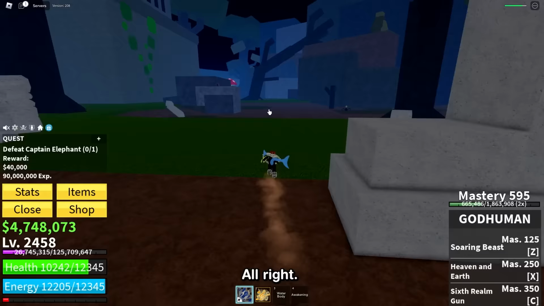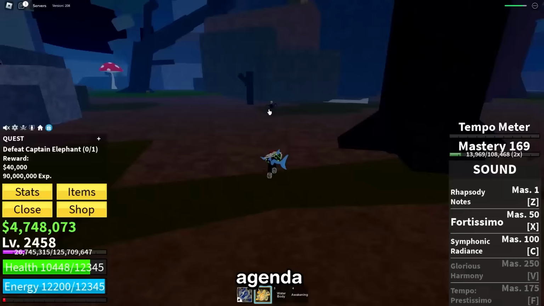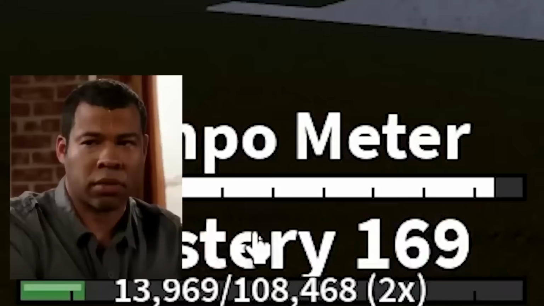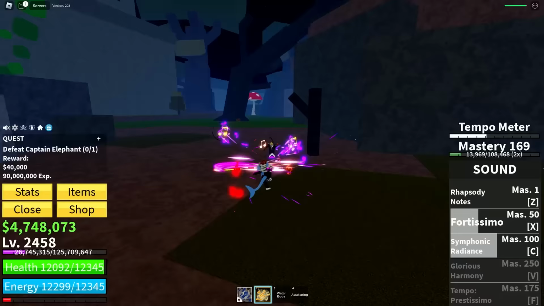All right, next on the agenda, Captain Elephant. Usually a very tough boss to fight, but who knows? With the power of music, this could be super easy. I haven't been able to fill up the tempo meter once, though, since that island. Am I just missing all my attacks or something? It's so close. You are kidding me. Hold on, did that final explosion go where my mouse was?